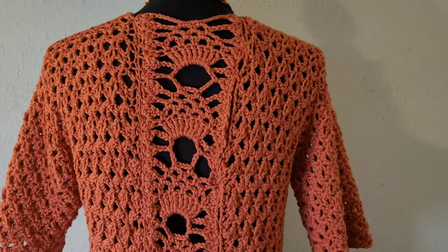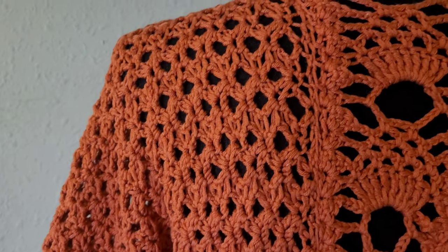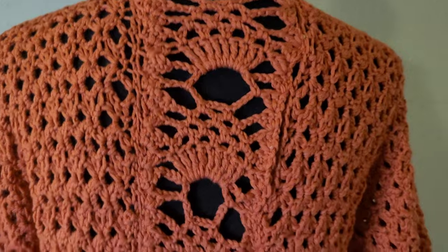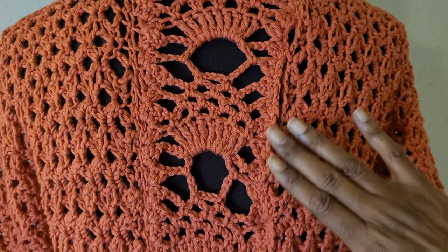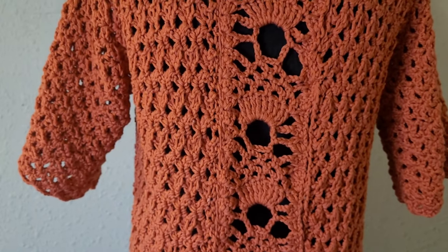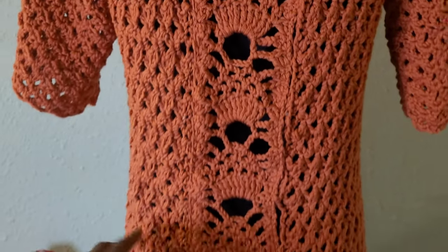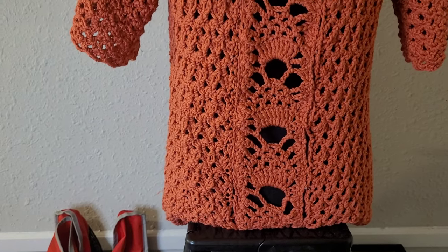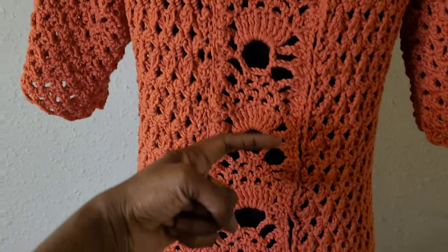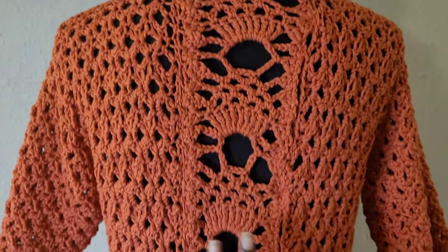Okay, and this is the back of our cardigan here. We have all of our stitches here. Now, I'm going to be honest with you. I did not finish this side here. I put some pins in there because I'm tired. I have back problems, so my back was starting to hurt. But I just wanted to show you what that should look like. All of your pineapples are lined up. Everything is where it's supposed to be.